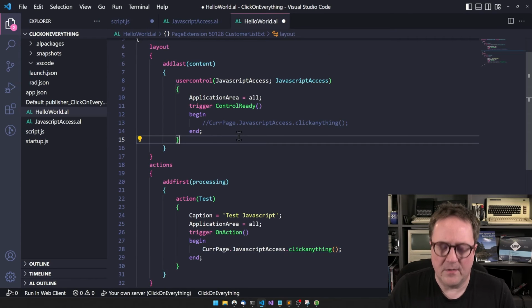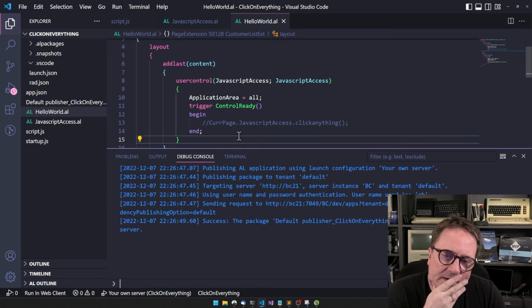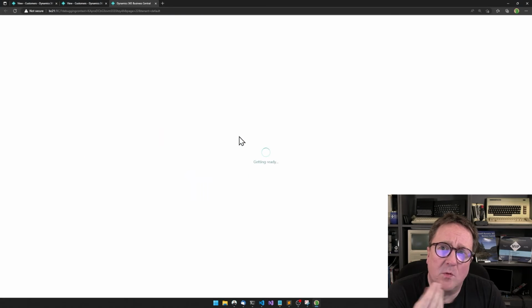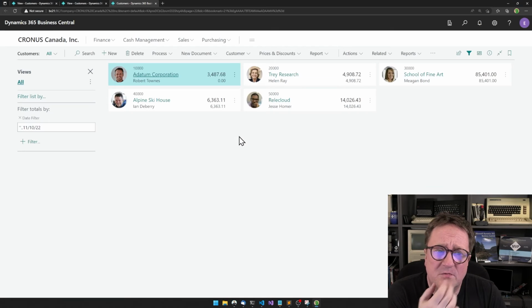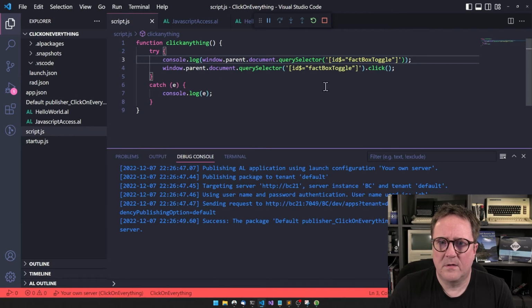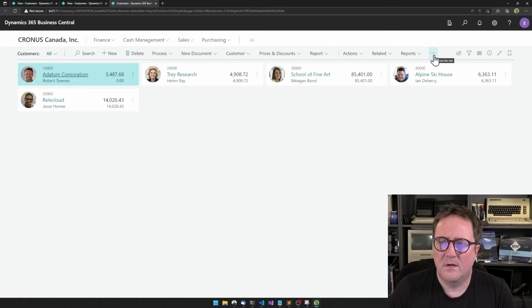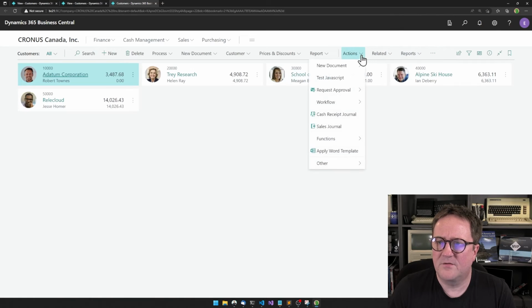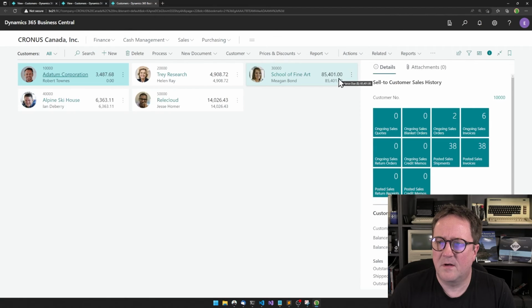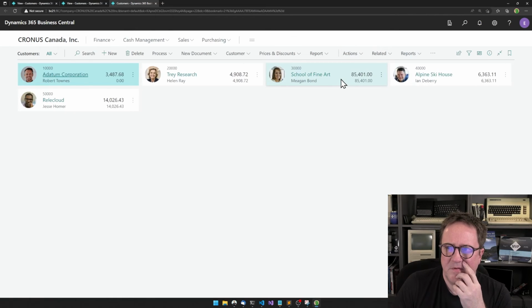So I'm not calling it at the beginning. I wonder if I can render the page inoperable by calling the JavaScript too early. And okay, sanity check. Which one did I do? We haven't done anything. Filter pane is opened. So nothing is open now. Actions, test JavaScript. See, that worked. Can we do it again? Action, test JavaScript. That worked.